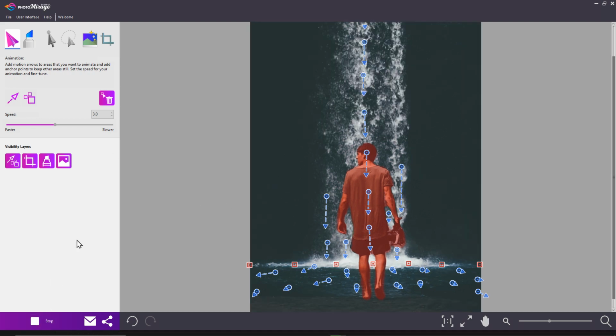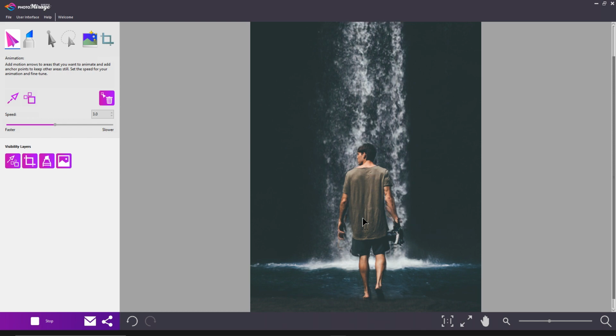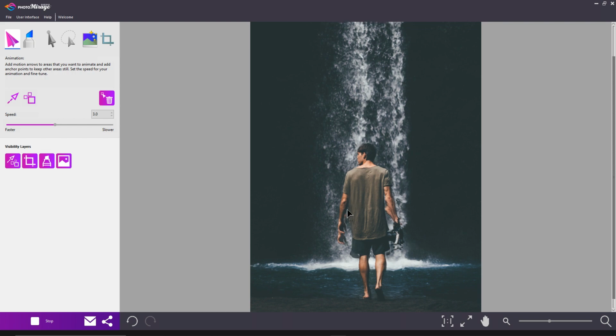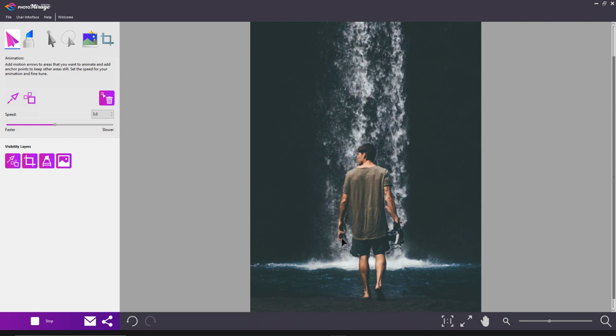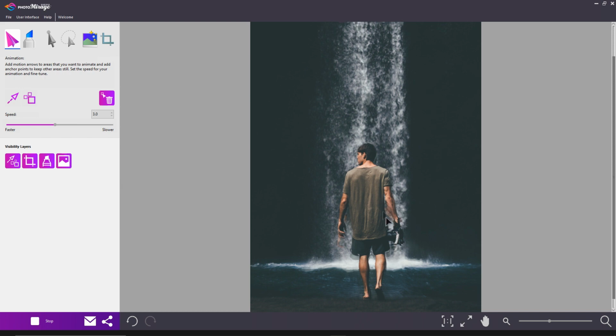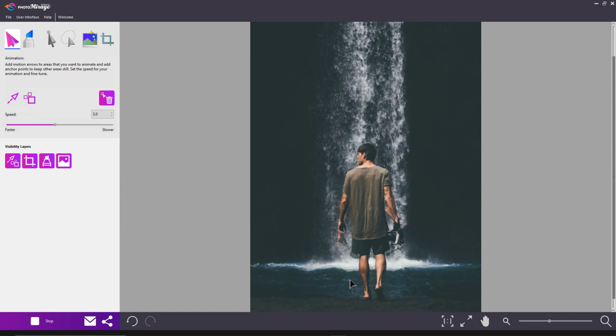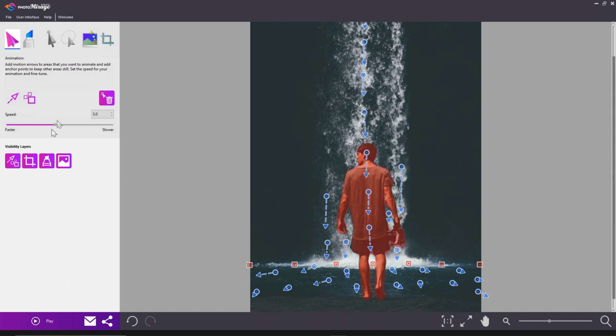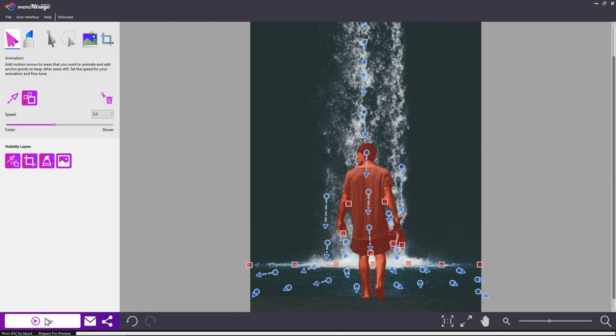Now, the problem we run into, however, is that the animation, even when masking, is still going to pull from the data that exists here down. That's why you're seeing this ghosting of the different parts of the subject's body flowing in the direction of the water. Now, this could be mitigated to some degree by adding nodes in very strategic places along the bottom portions, just so that it tries to catch that data from flowing through.